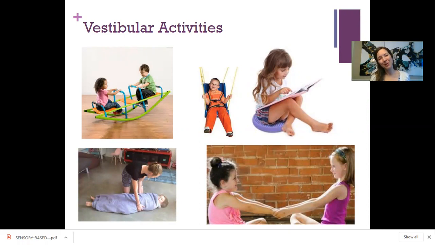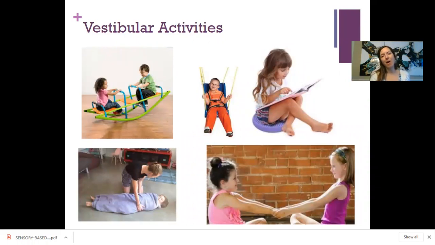It's also a proprioceptive activity. You roll out a towel or a blanket, and the child gets inside and tucks their arms in, and then you help roll them up in that blanket nice and tight, and then they unroll out of it. So that log roll is the vestibular portion, but it's also proprioceptive because they're laying on the floor and getting all that extra input to their body, with the gravity.